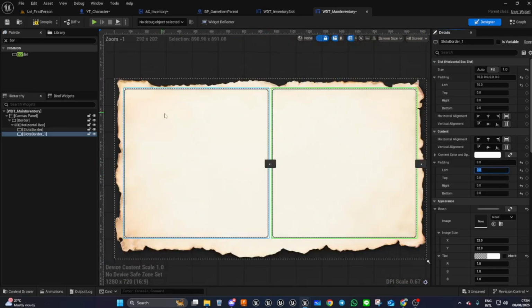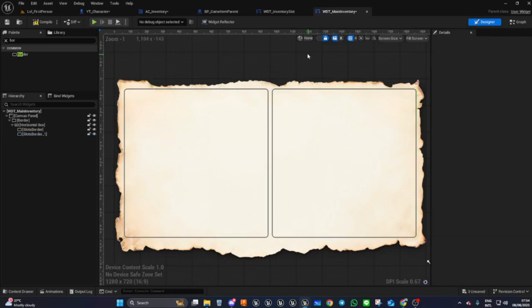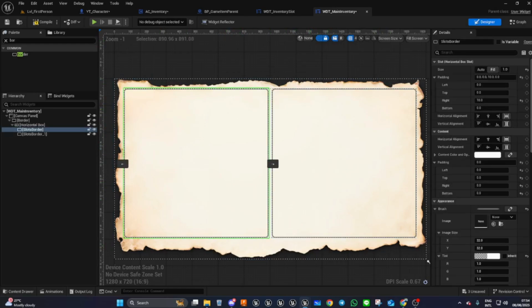Okay, so now you see we've got a little gap between the two. We've got two borders within our thing, and like I said, what you can do is you can click on that, click off of it, and you can see what it's actually going to look like on your screen. So if you're not happy with something, you can change it. So let's work on our left-hand one first.